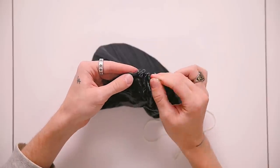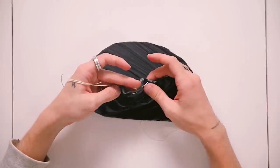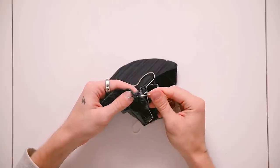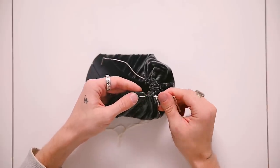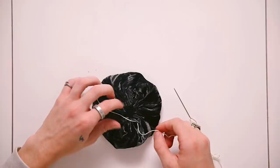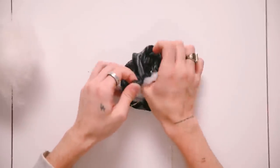So I grabbed a piece of embroidery thread and a needle, and I just went in and out all around the edges doing a basic stitch because we're going to gather this in the center once we go all the way around the edge and create a pumpkin. The thing I love about this is the velvet really adds a nice texture, and this crushed velvet is so pretty. I wish I was able to get the yellow one in the crushed velvet as well.